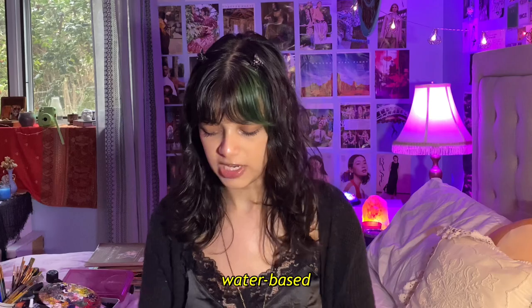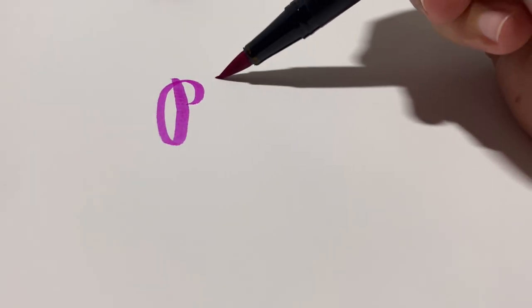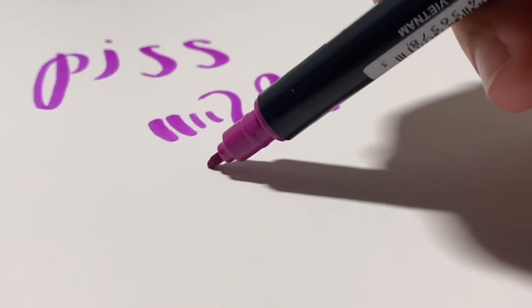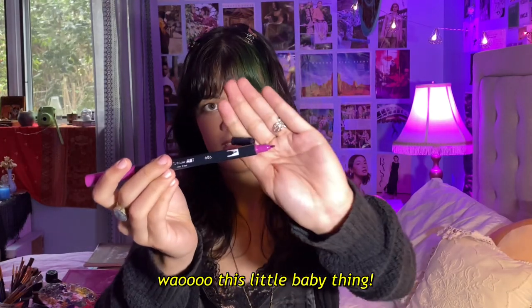They're water-based and they have this brush tip, which is really nice for calligraphy stuff or making really interesting marks, interesting lines. And the other side is this little baby tip. I'm holding my hand behind it. I don't know if that's gonna work. It's the classic YouTube hold a hand behind thing. Out of 10, I'd rate them a solid 8 or 9, somewhere around there.